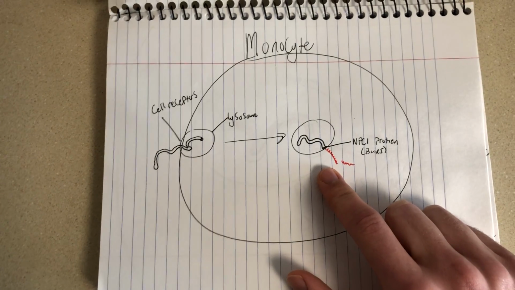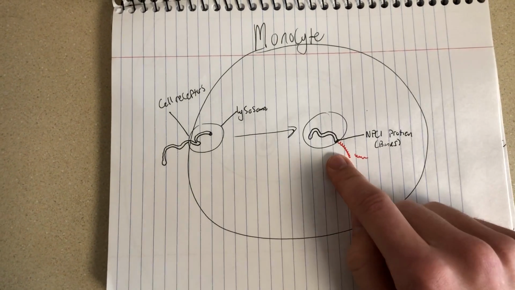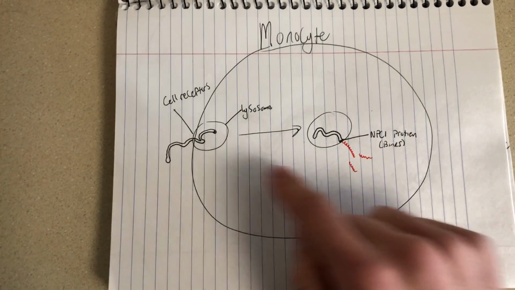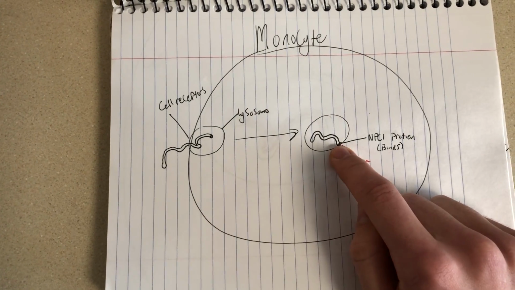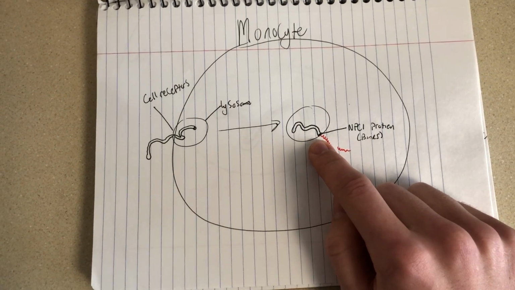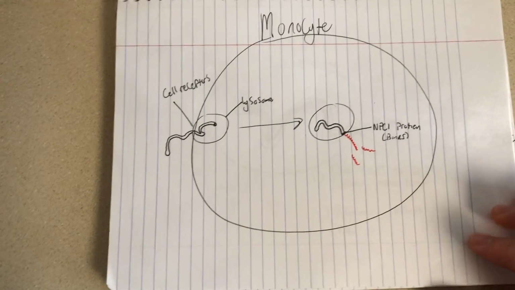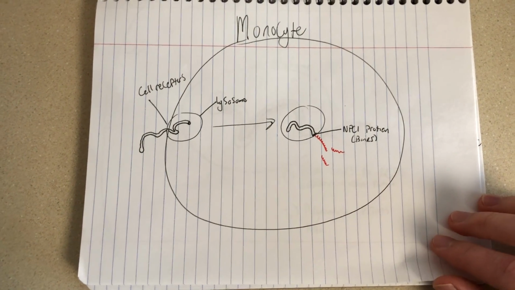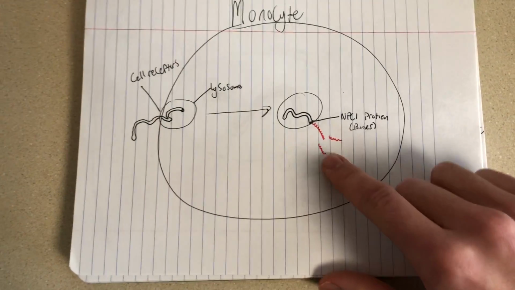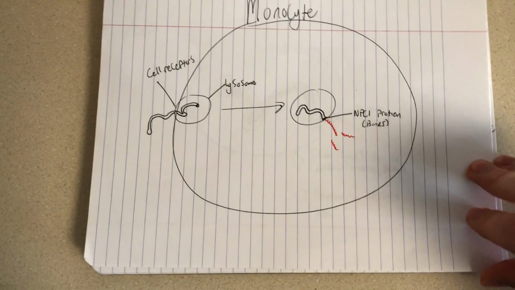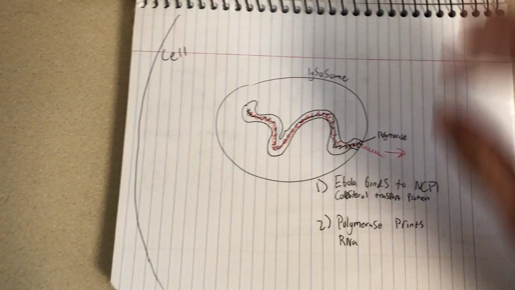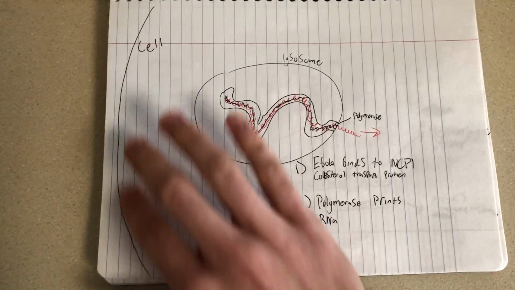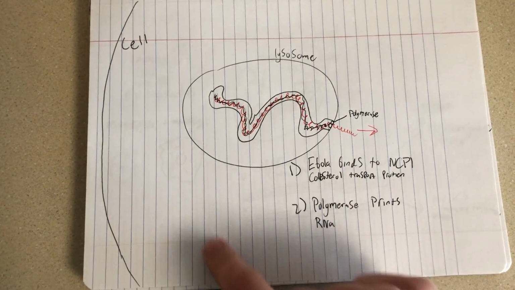I found some conflicting opinions, but I think the more key thing that it does is once it gets inside, it binds to the NPC1 receptor in the lysosome, which is this little capsule that carries the virus through the cell. So once it gets here, it's going to bind, which I have a little better drawing here. So now it's in the lysosome in this monocyte, right? And it wants to get out into this area.